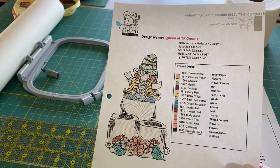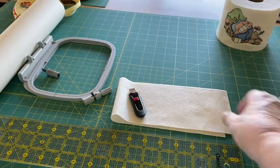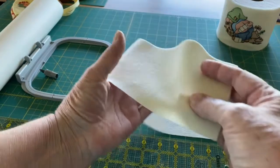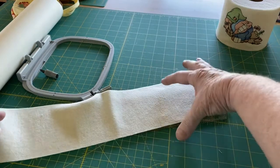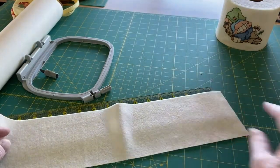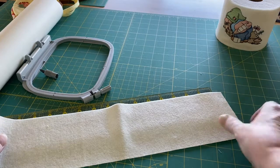2.33 by 3.9 inches is just about the limit, because my wool fabric that I have measured and cut for the bath tissue wrap is 4 inches wide, so I can't go much wider than 4 inches. And if you want to do this, you'll need a piece of fabric 16 and a half by 14 to do this.